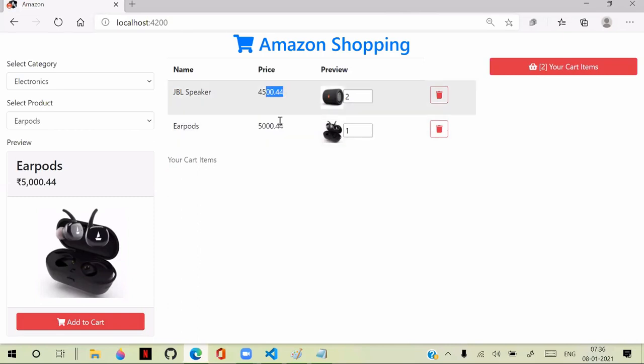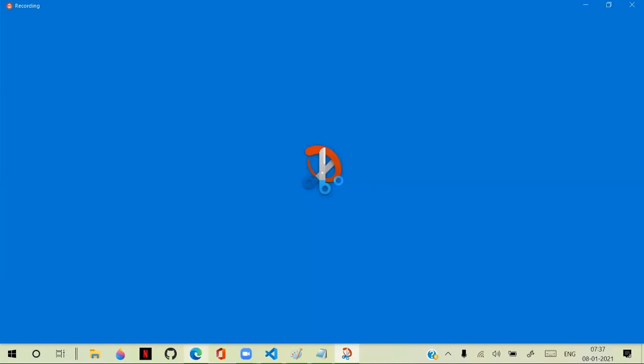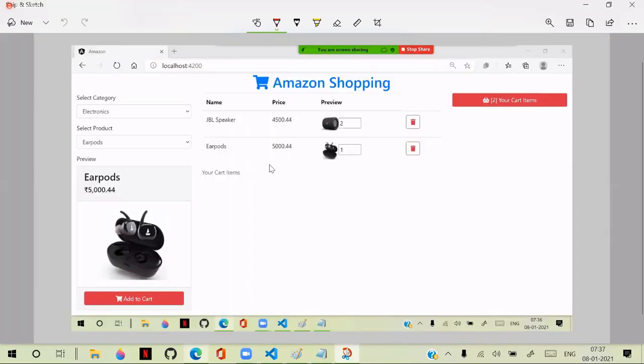I want at the bottom, in the design that I will give you, the total amount of the cart items. That means a cart summary.